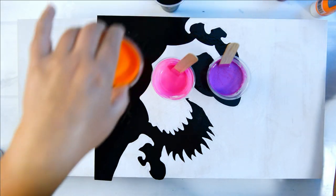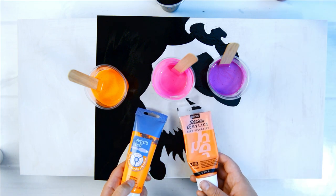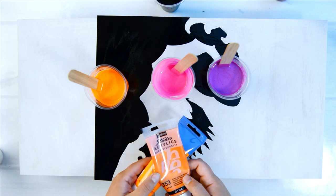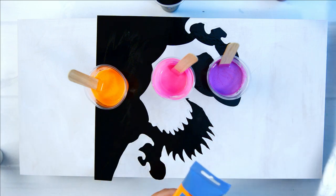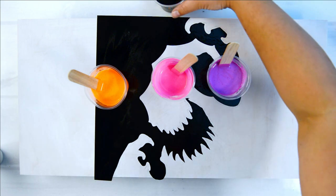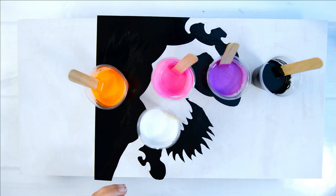And I got this Bright Orange, which is a mixture of Artist Loft Neon Orange and also Pabeo 353, which is Iridescent Yellow Orange. So I mixed these two together, mostly because I was trying to use up what was left, but I almost had too much in that bottle. So there's those ones, and then I also mixed up some black. So it could be a very cool, interesting swipe with a lot of cool colors.